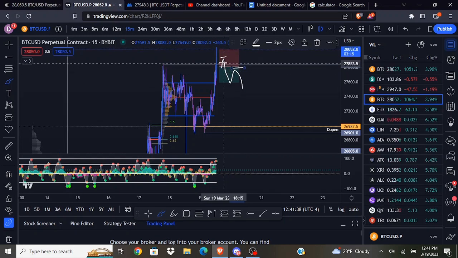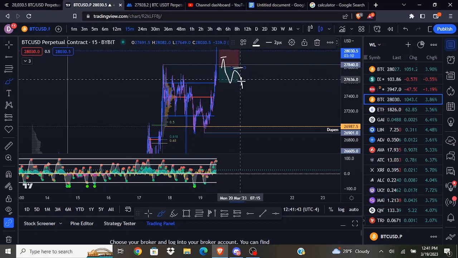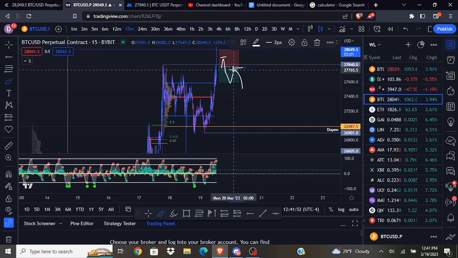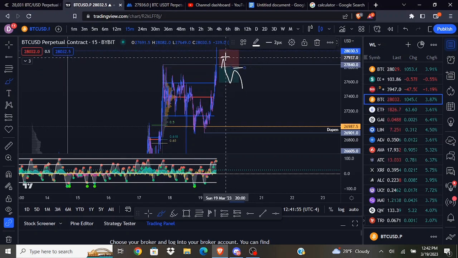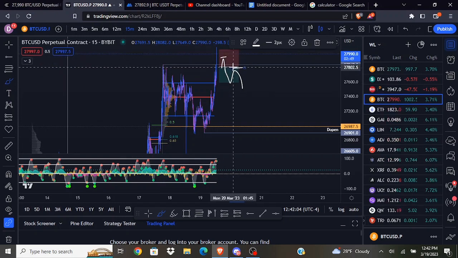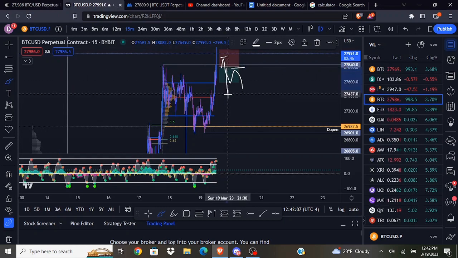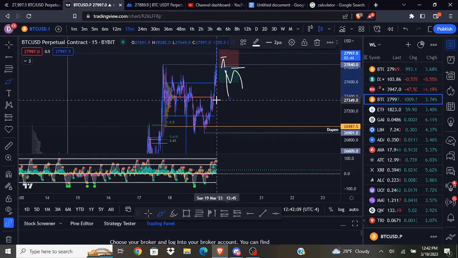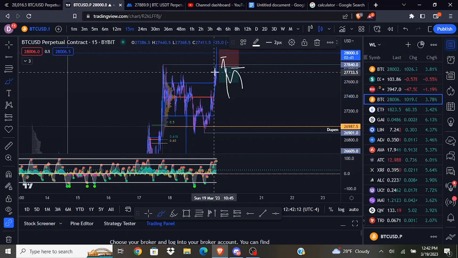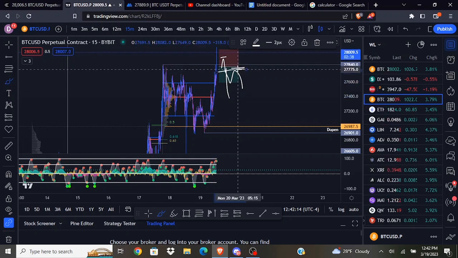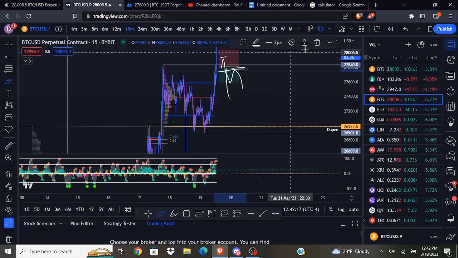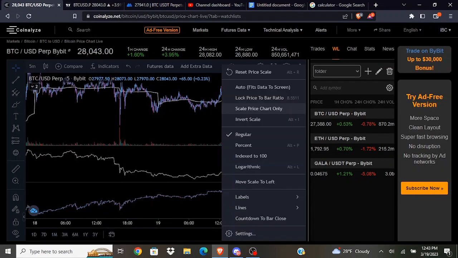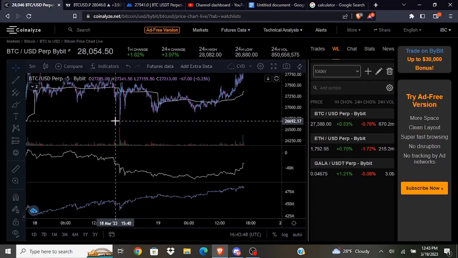I try to find a balance between maintaining risk and trying to stay in this trade for as long as this idea is going to play out. So, if I'm thinking we're going to start a downtrend here, then it makes sense to wait until the next lower high is put in before moving my stop loss down. Or if we just see a very quick move down and at that point I've hit my TP2, maybe TP3 as well, then I'll just put my stop loss at entry from there. Once I have a decent amount of profits locked in, I like to then just move my stop loss to entry.